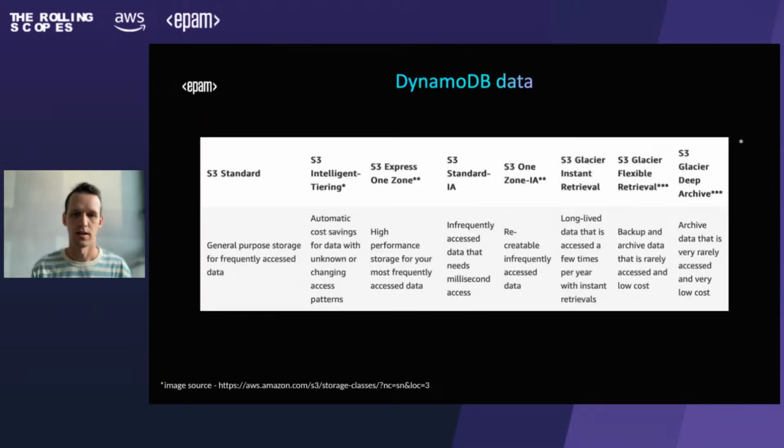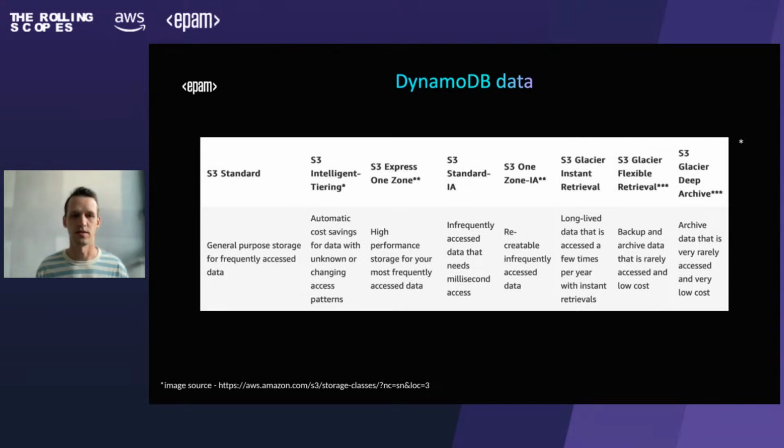Okay, so as we already discussed in the second module, S3 has plenty of classes. What does it mean? We can store different kinds of objects inside the S3 bucket, and AWS understands that. So if you're just storing some kind of database backup or some data you need for a long time, AWS gives you an opportunity to save on storing this data in your S3 bucket.